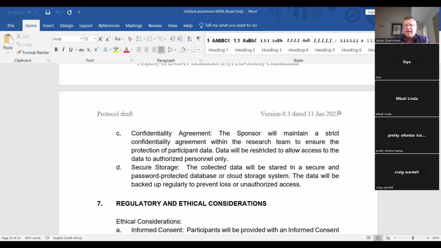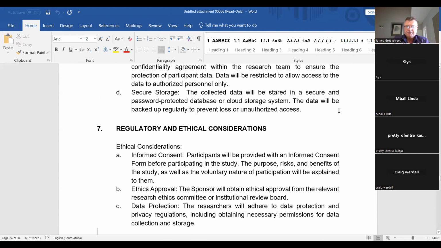The data that is collected will be in a secure password-protected database or cloud storage system, and the data will be backed up regularly to prevent loss or unauthorized access. So it's very important that we explain to those that join our research project that the data is very secure with us, not only through anonymity, but also through our data storage process.